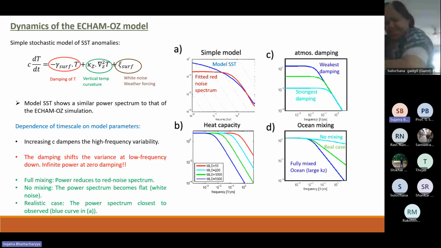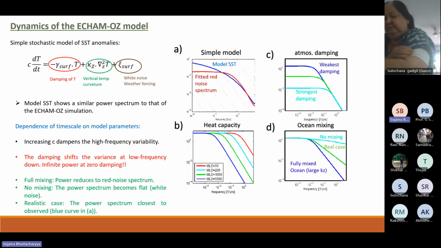And then the last term is the white noise weather forcing, which can be in the form of winds or heat flux at the surface. The whole idea of the Hasselmann stochastic model is that we can have random atmospheric forcings in the form of winds or heat flux, continuously coming in all frequency bands, driving the upper mixed layer. That mixed layer, due to its heat capacity, is able to integrate that forcing and give variability on a longer time scale.